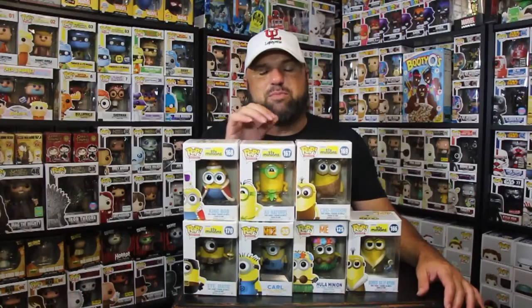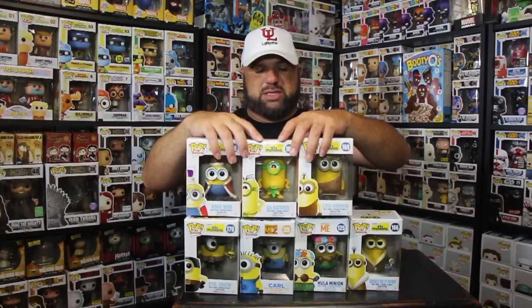So if you're ever in Barnes & Noble, just go look for that section that has the 50% off and 75% off. The majority of the time, there are Minions in there. There were the Despicable Me mystery minis last time I went for 75% off, but I didn't pick those up because I don't want to unbox the Despicable Me mystery minis. I didn't get too many requests for that. So that's Barnes & Noble.